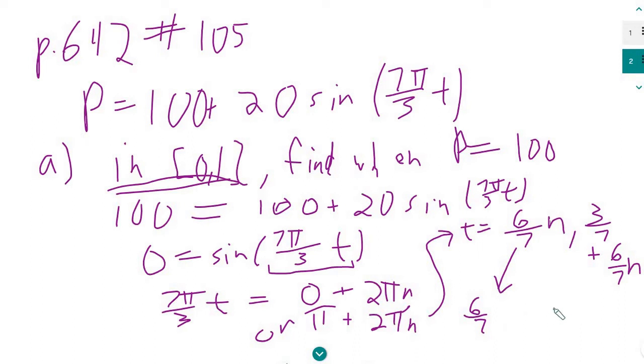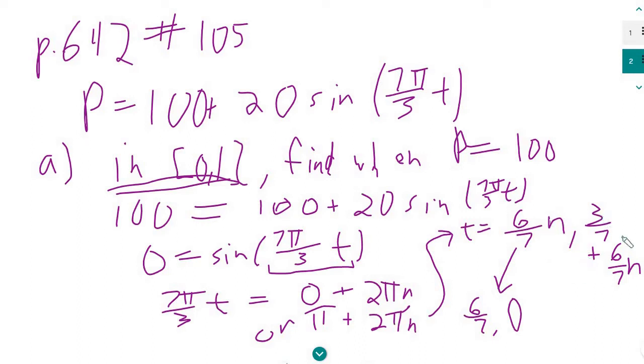Okay, but if I choose any other integer, except, well actually, n equals 0 does work, doesn't it? Because n equals 0 will get us t equals 0. So that's another possibility because that is technically in the interval 0 to 1 because it includes 0. But then any other integer will not work. If I choose any negative integer, I'm going to get a negative value, which is not in our interval. If I choose a positive integer greater than 1, for example, 2, 2 times 6 over 7 will be 12 over 7. That's greater than 1. It's not in the interval. Same thing for any other greater integer. So that's going to be all the possibilities I get from that first one.